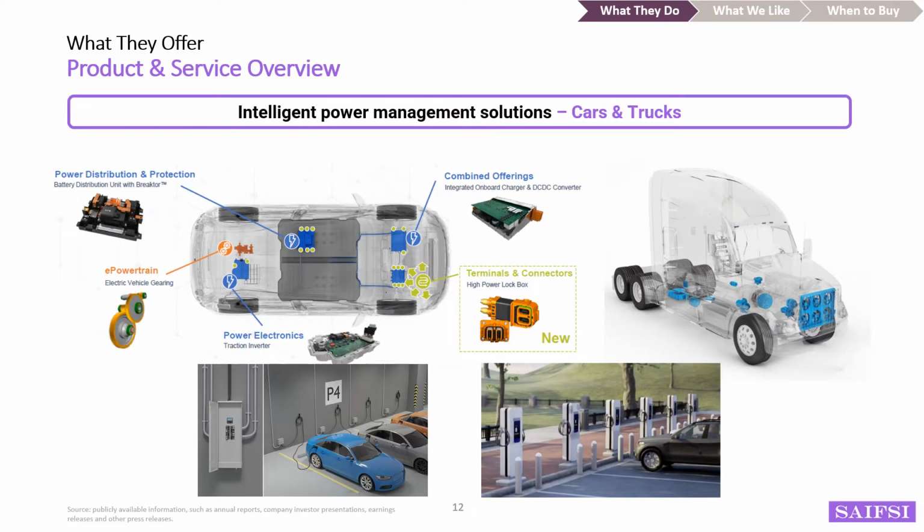So far, we looked at Eaton's customers such as residential buildings, office buildings, factories, warehouses, and data centers. Now let's take a look at the other type of customer segment that Eaton serves. Interestingly, Eaton started as a company that supplies components for automobiles and trucks back when they were invented in the 1900s. They used to manufacture components such as brakes, transmission gears, clutches, powertrains, and recently they pivoted into battery storage within your cars. For example, they have a product called Breakter, which tells the car when to use the gas power and when to use the electric power. They do the same thing for trucks as well.